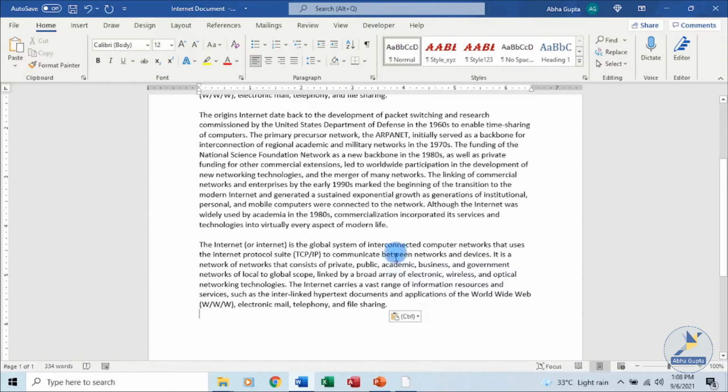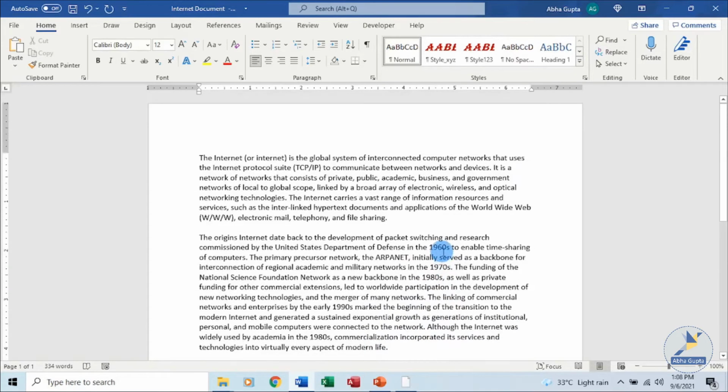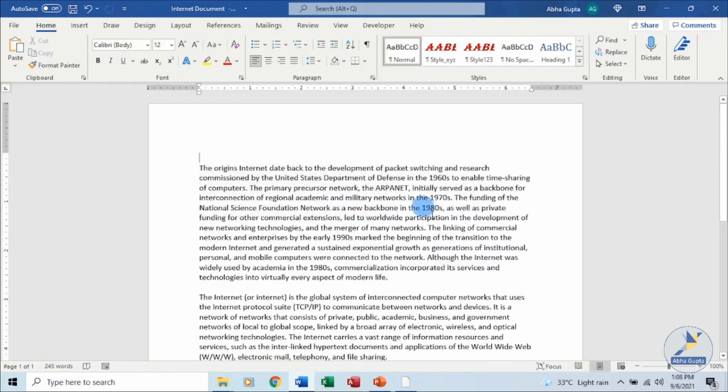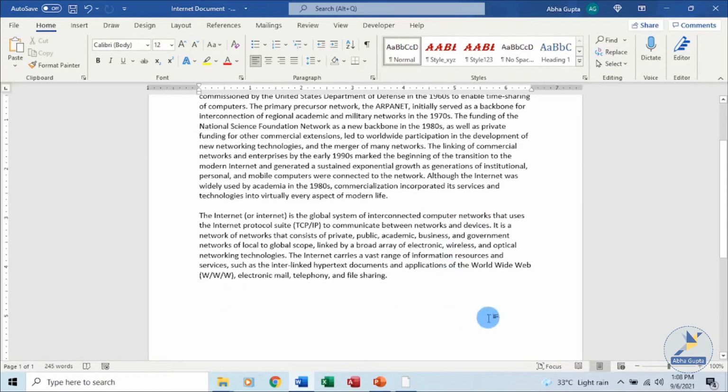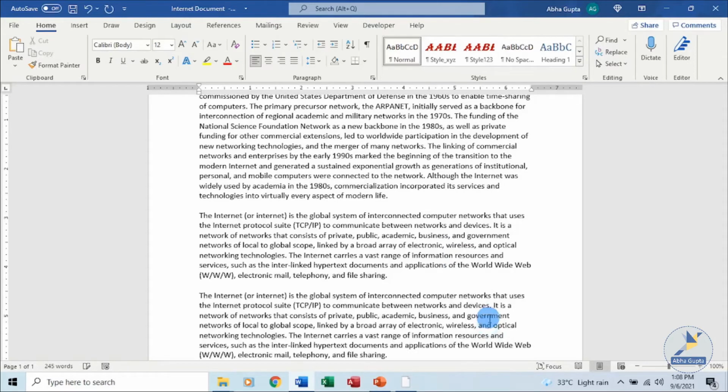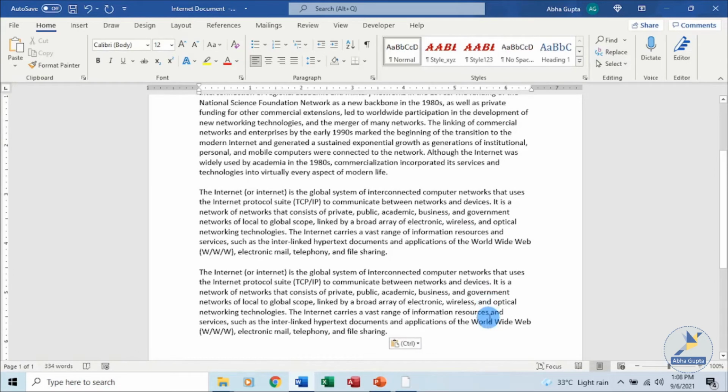Now we have seen how we can copy the data. If you want to move the text, that is, you want to cut it and move it to a new location, same method. You have to make a selection, select the text. You can use the cut option. Now clicking on the cut option will remove it from its original place, and you can move to the new or the desired location and paste the data using the same method, Control V, or the option present under your home tab.